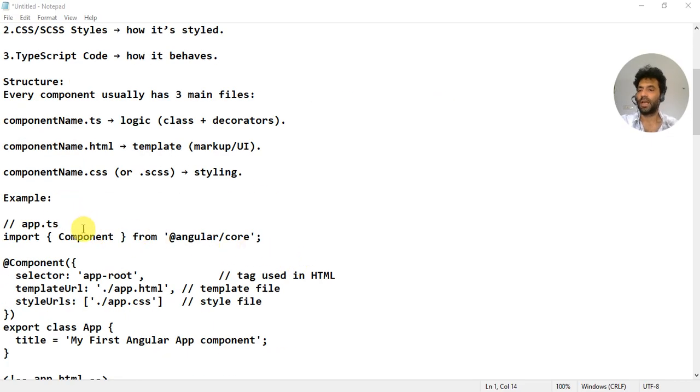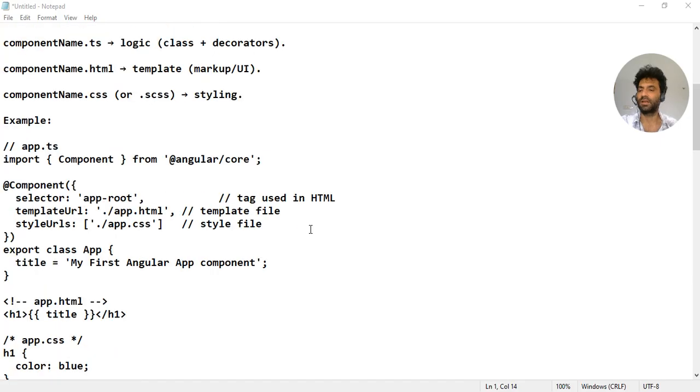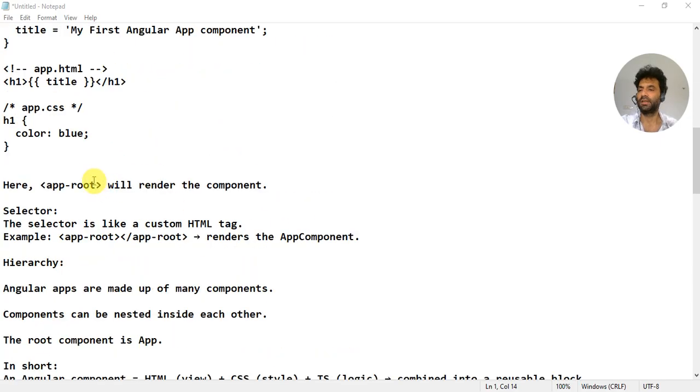Then we have app.ts, which is nothing but a TypeScript file. Then we have app-root. This is the root component. Why is it required? It's required to render all components. Whatever components we create, they are going to be rendered by app-root.